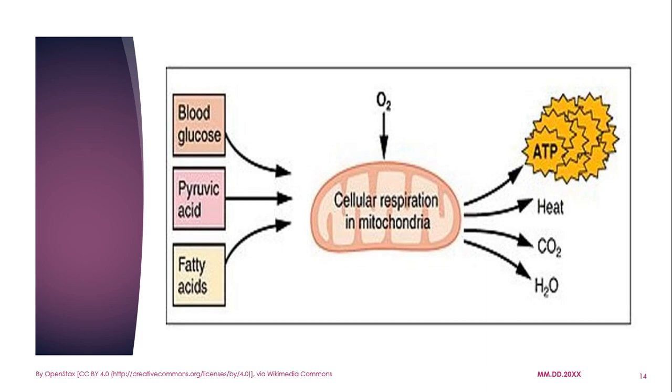At different steps in this process, energy is released and ATP is formed, with most of the ATP produced during the electron transfer process. Although the rate of ATP production is lower, the major advantage of the oxygen system over the other two energy systems is the production of large amounts of energy in the form of ATP, as you can see here depicted in the diagram.